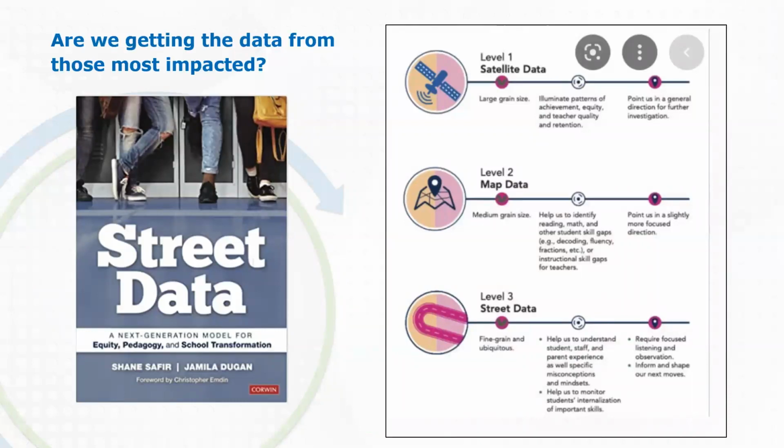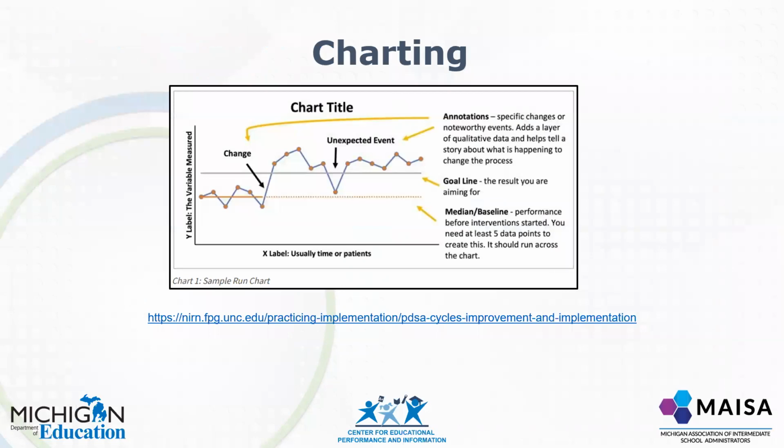If you were at the CI conference last October, we had the authors of Street Data present to us. This was an eye-opener, and the way that they've looked at data is starting with a wide view. So if you think of satellite data, think of that as national or state data, what's happening. The map data may be something that looks at that particular school or maybe a particular grade level. And then street data is going right to the source, like the kids, the parents, it's right there. I love their illustration of street, it's like, we're right there. Do you have all those levels of data in your plan? And so when you go back and look at your interim and end target measures, is that present?